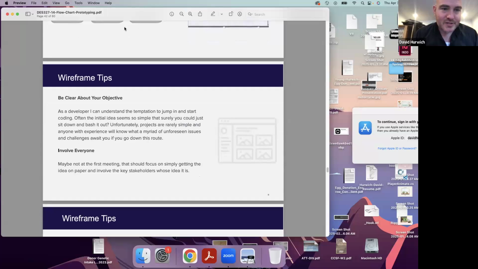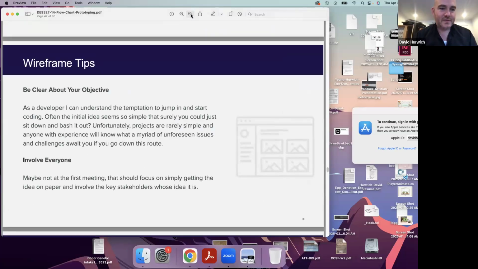Here's some general tips. Be clear about your objective. This goes back to when I was talking about programming, where you make sure you define the problem. Make sure you define what you're trying to do with this wireframe, right? What are you trying to get across with your layout? Are there things you're trying to emphasize, like a text feed, certain text, or a chat box or something like that? So, try to think about things before you just jump in and start doing things.